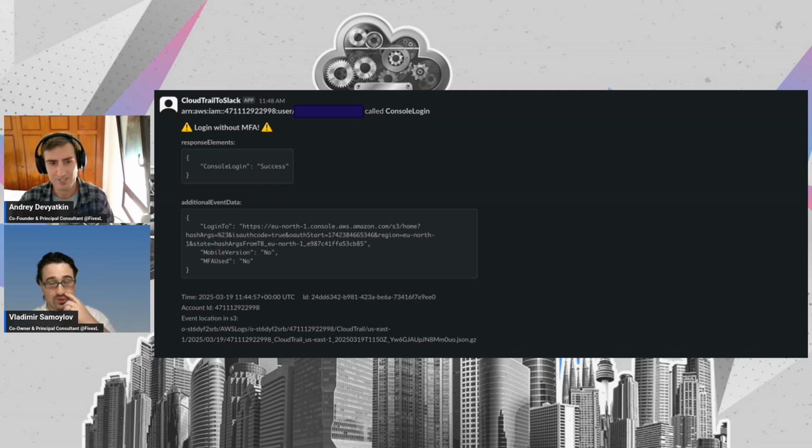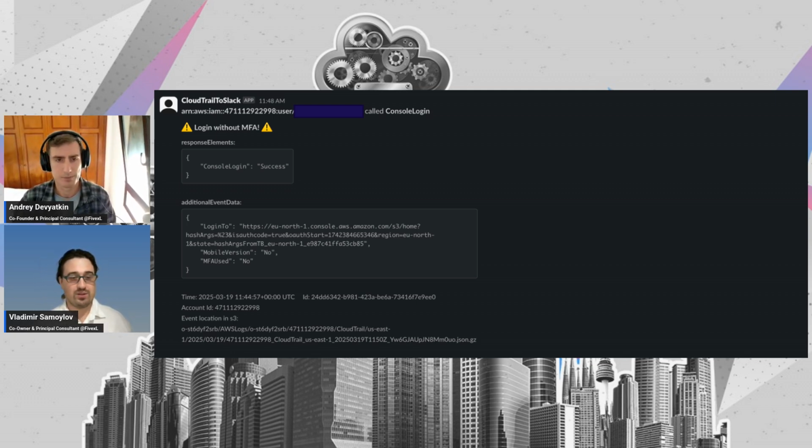Also there are root users. They still exist, and unfortunately, we can't just remove them. I would like to just drop them, but yes, root users also will be here. If someone tried to enumerate and brute force your root user, if somehow they know the email for the root user, this tool can give you a heads up. We also have default rules, which I will show you a little bit later. It will also notify you that you have a root login.